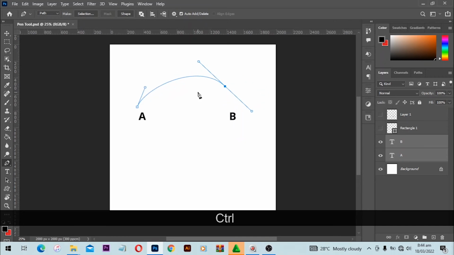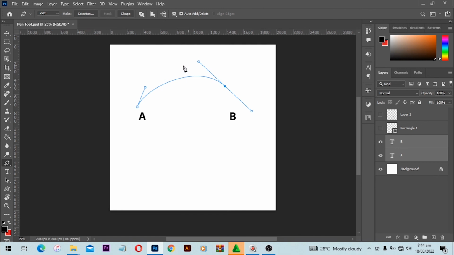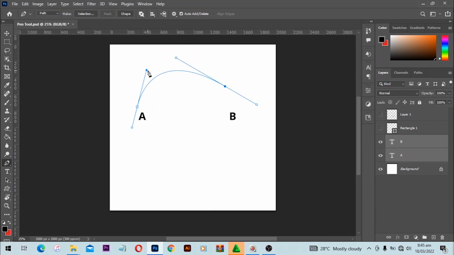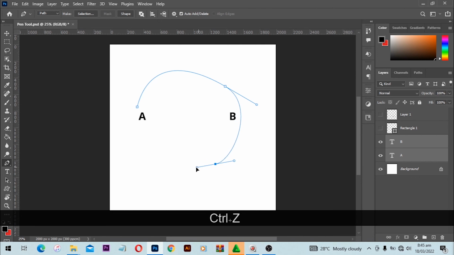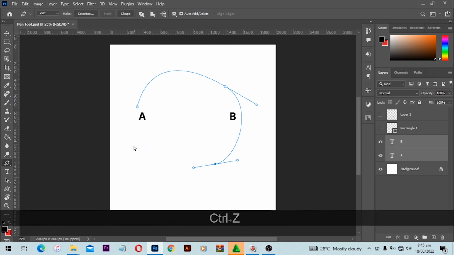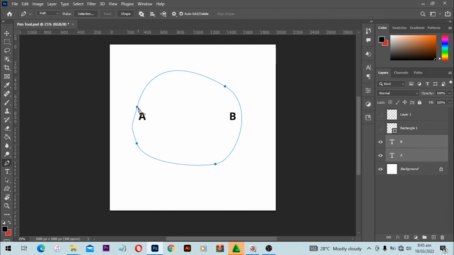Alright, so now what's happening is a curve is influenced by two handles. So you can hold the Control or Command to change the angle of that curve. And you can see it is influenced with two handles. Alright. And from here, we can continue by clicking and dragging, or you can just click to create the curve. Okay? Or better still, let's click and drag, and then boom, we can end it.